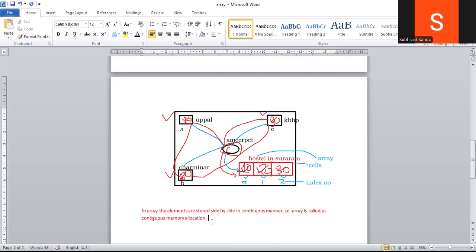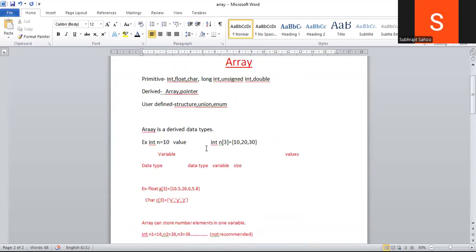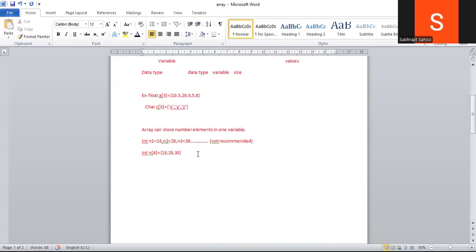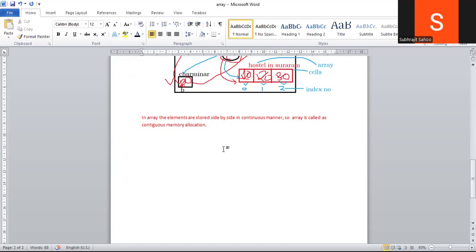So if somebody asks what is an array, sir, the array definition is already written here. Array is a derived data type. Arrays can store a number of elements in one variable. It is a contiguous memory allocation representation, right?